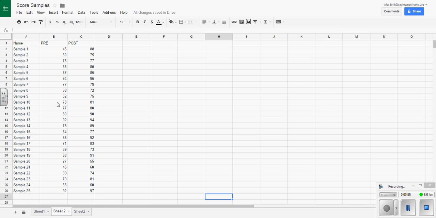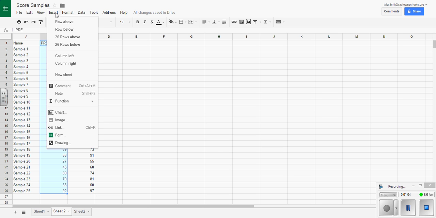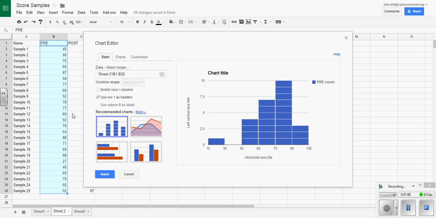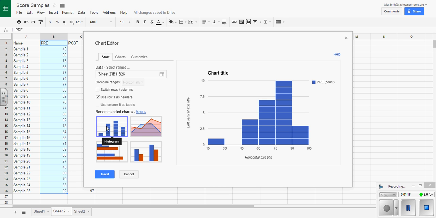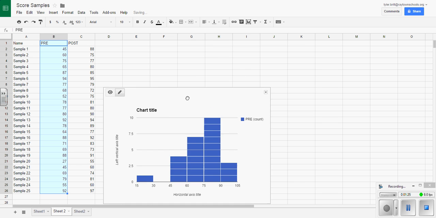Well, it's pretty simple. Once you have just the raw score in, if you go ahead and select the information that you want put into a chart, then click on Insert, Chart. Google's going to right away suggest some things to you based on the data. So I have one column of data here. It's going to suggest a couple of different charts. Some of these get kind of messy. I actually really like the histogram to show the grade distribution. So I'm just going to click the recommended chart histogram and Insert. It's going to drop it right in there for me.